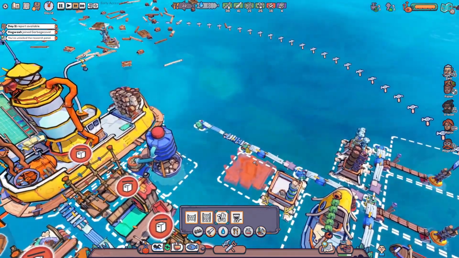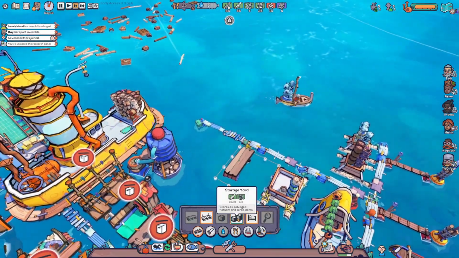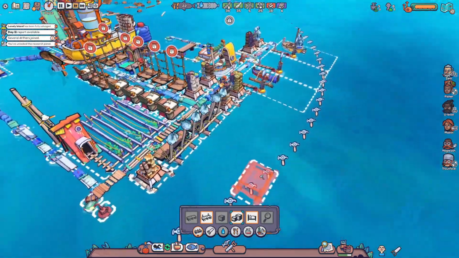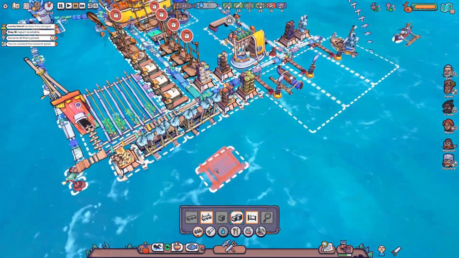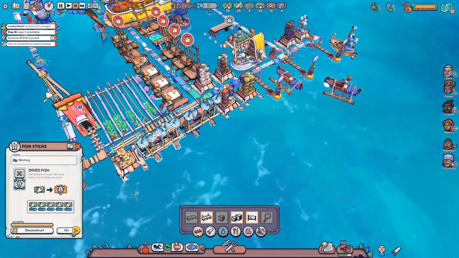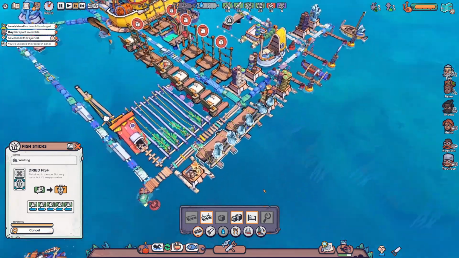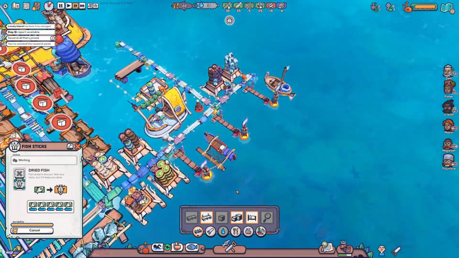But now we can afford to do another woodworking shed. We're gonna have that one over here. Then we're gonna do another storage yard. We might be swapping out some of the small storage yards pretty soon. I feel like we're doing really good with food now, so I'm actually gonna destruct this one when they're done with the fish on that one. And instead, we are gonna do some storage over there.